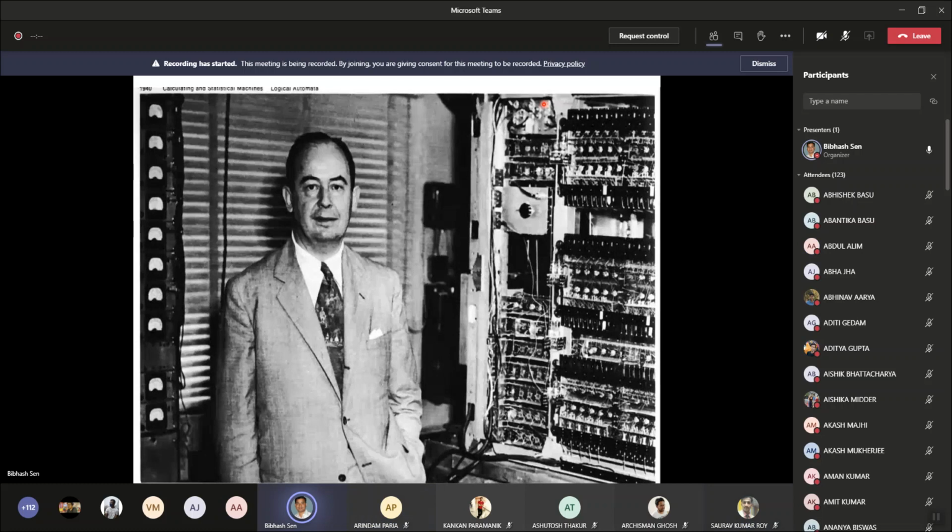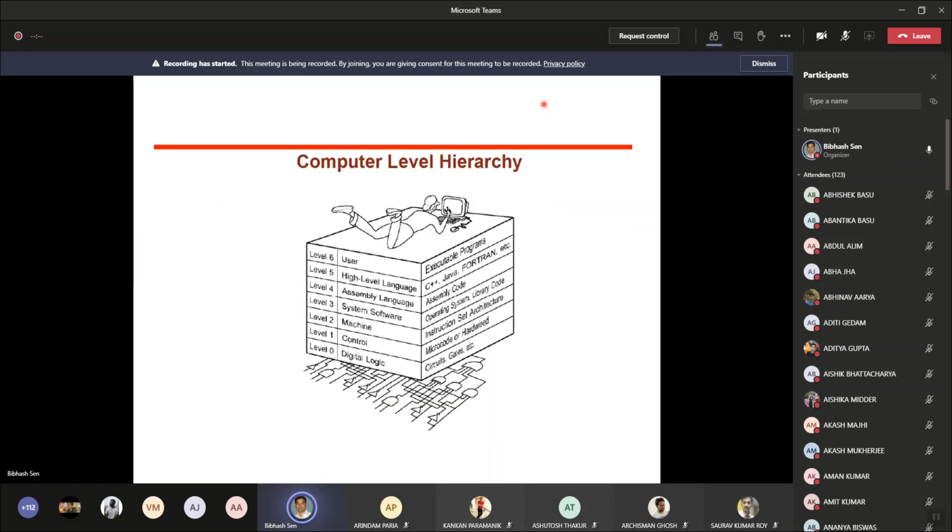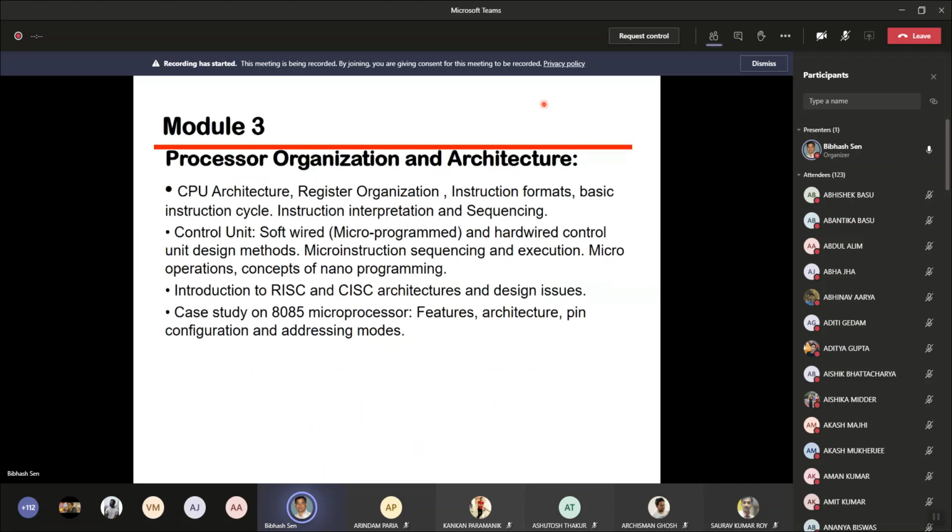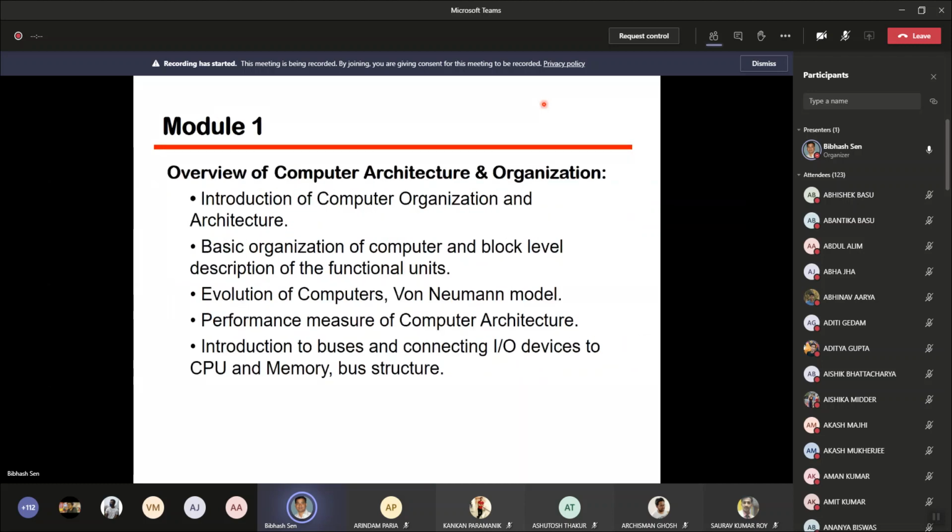So come to the point: the modern digital computer, what is the actual principle that he has demonstrated? That is the Von Neumann. So from today's class, remember one point in your mind: Von Neumann is the creator or developer of the modern digital computer or laptop we are using now. The person's name is what? Von Neumann.